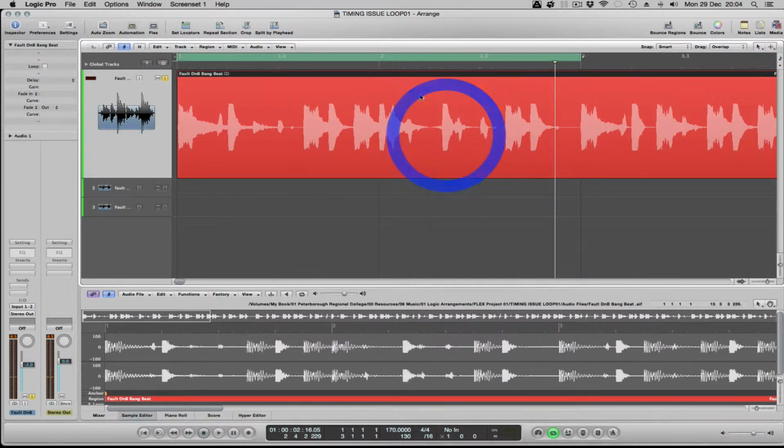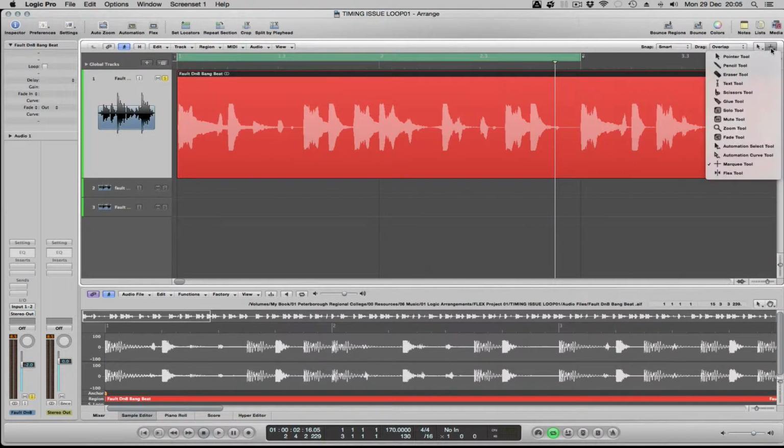Okay, so I've highlighted an area here that isn't quite right. It looks to me like the snare is a little bit late, and we're going to use these little white nodes, that measuring tool there, just to align the 16ths where they possibly should be.